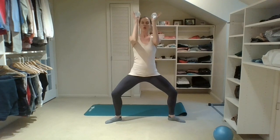Hold the weights in front. March it up. Go right arm. Left arm. Right. And again, right. Left. A little faster, switch it right, left. Good, it's a very small range of motion. Again, go right, left.